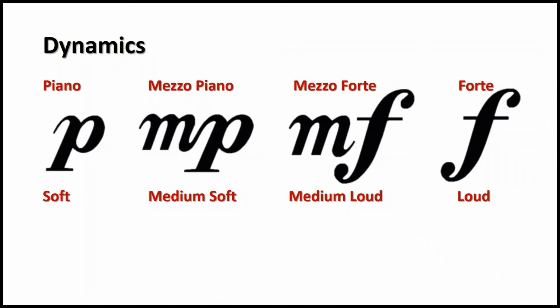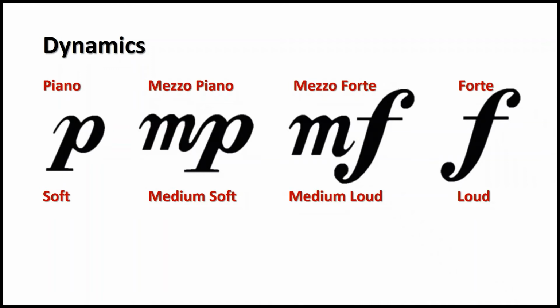So there's several moments where you really don't like the person who decided the dynamics, but they're there for a reason. So way off to the left, you see a P all by itself. And that P is the Italian word for piano, which means soft. On the opposite side of the screen, you see a big F. That F in Italian is forte, and it means loud. In between, we find the other dynamic symbols.